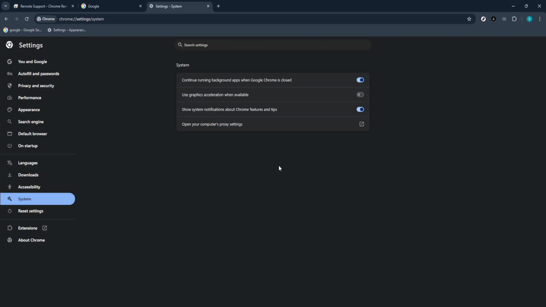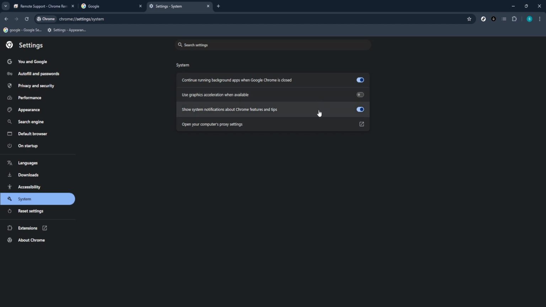After you switch it off, click Relaunch. Chrome will close and then reopen automatically to apply the change. Before you relaunch, make sure any in-progress work in web apps is saved. Your open tabs will come back, but unsaved changes inside a site might not. When Chrome returns, it should feel exactly the same, just without the screen shifting issue.